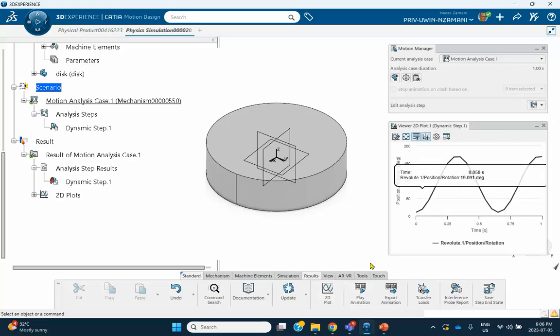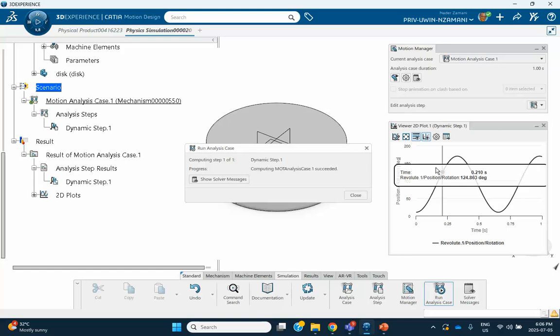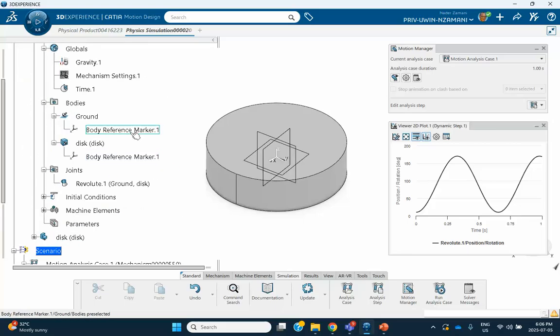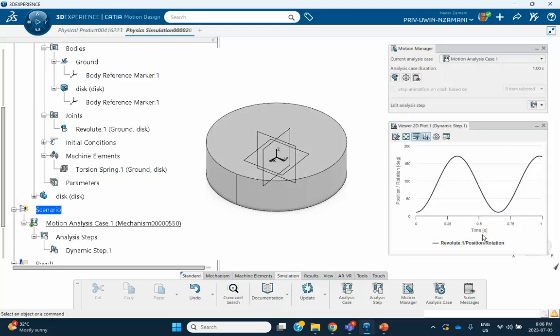So let's go ahead and run it. Simulation. Leave this thing open because it automatically updates it. There, you see that? All the jaggedness is gone. Same values, except that there's no jaggedness here. Now, I'm going to put the damping in. So we go to, where was that thing? To machine element. There's a torsional spring. And go to damping of 5 appropriate units.